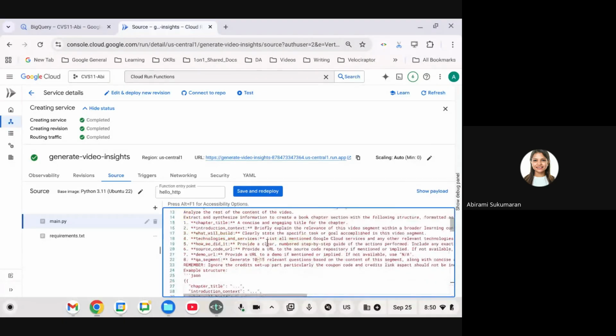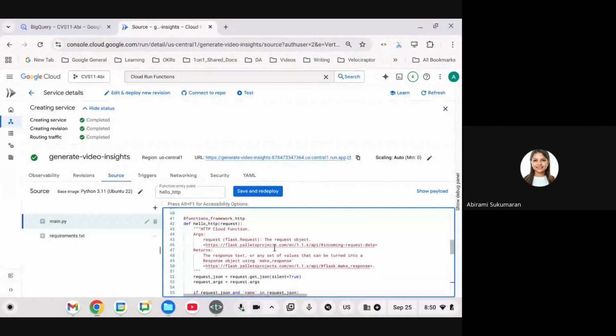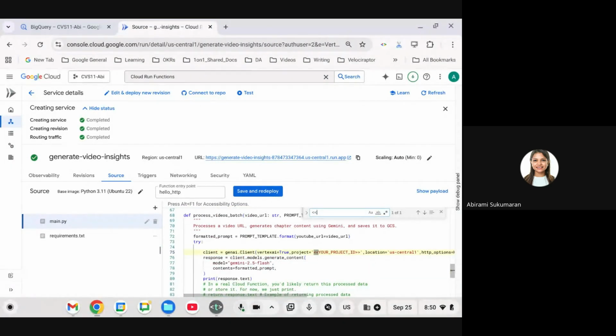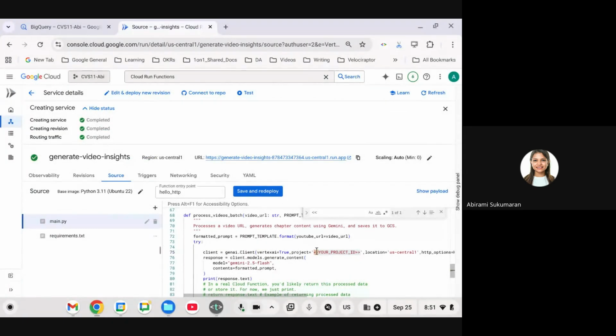There's only one thing you need to change there, which is project ID, I think. Search for angle bracket project ID and replace it with your project ID. Like I said, click project picker and on the right hand side of the project name of the active project that you're in right now, you see the project ID value. Copy that. That's the value you need to replace this with.